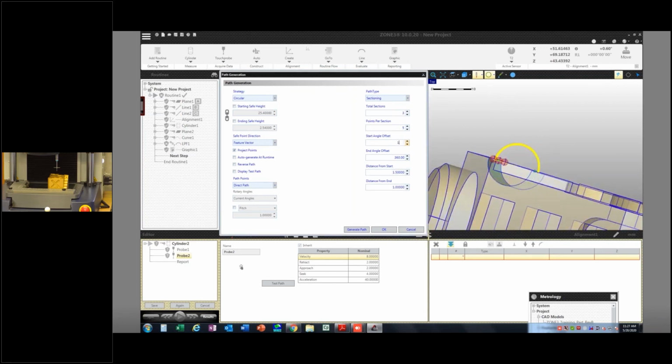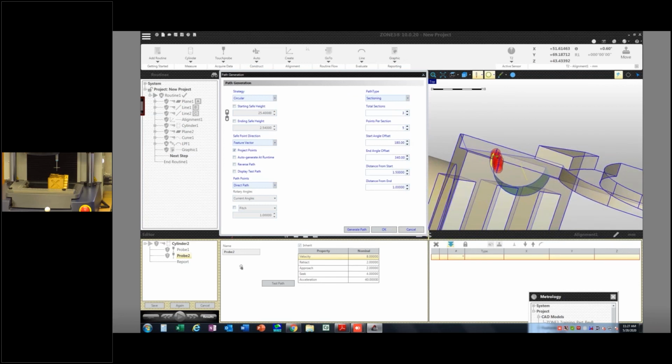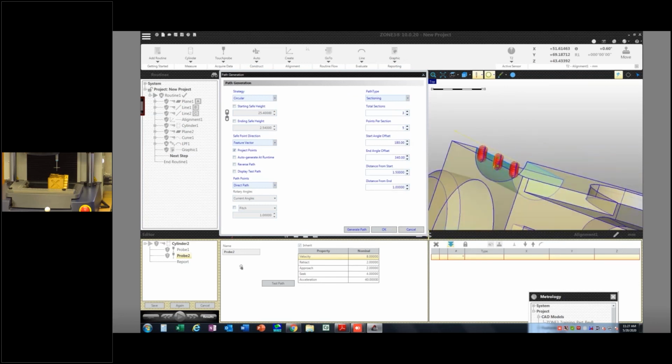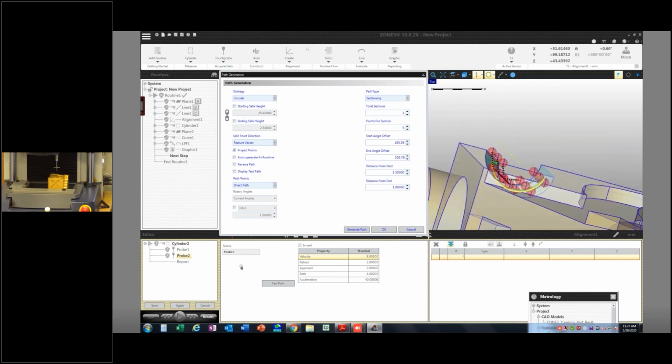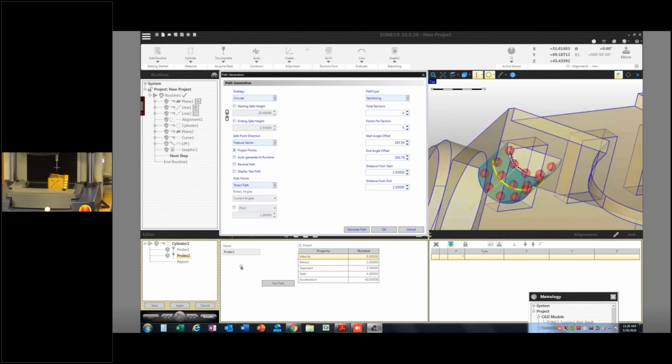Oops. My keyboard setup is lackluster. And so there's 180 to 340. The other thing you can do is, rather than play with those numbers, you can just drag these little handles here, and it'll tell you, here's what you're measuring, 194 or 200 to 193.